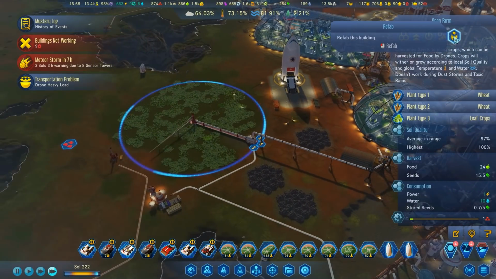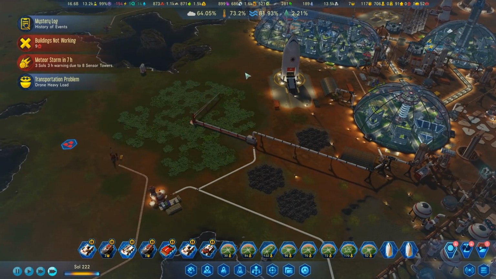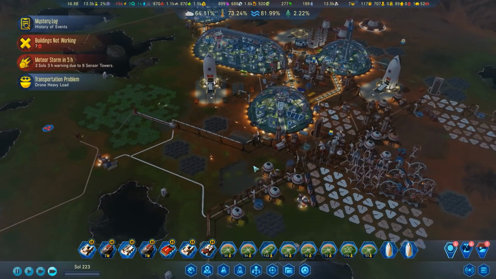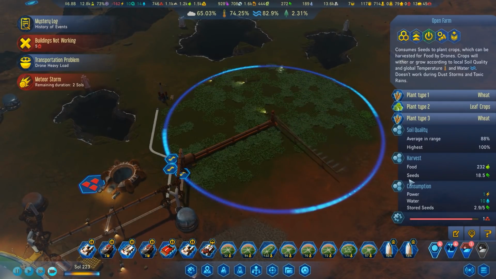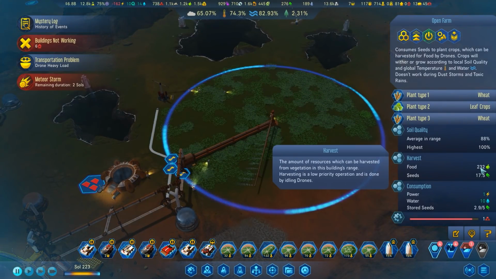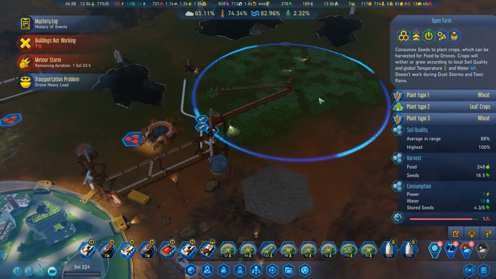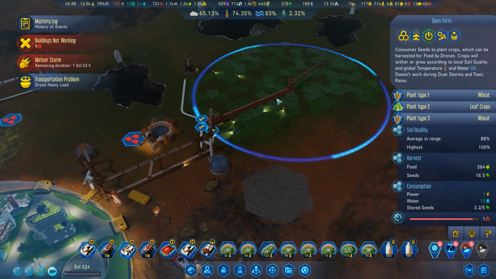Apparently, you can prefab this building. I think that's hilarious. I mean, obviously it has to rebuild all the soil quality, but that's kind of funny. Oh, yeah, these open farms were great. Okay, we're sitting on 232 food worth over here already. That's taking, like, no time at all. Not to mention we're harvesting more seeds, so it kind of is self-sustaining now that we're actually growing.